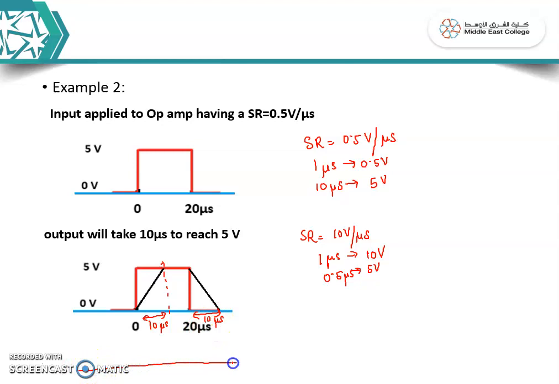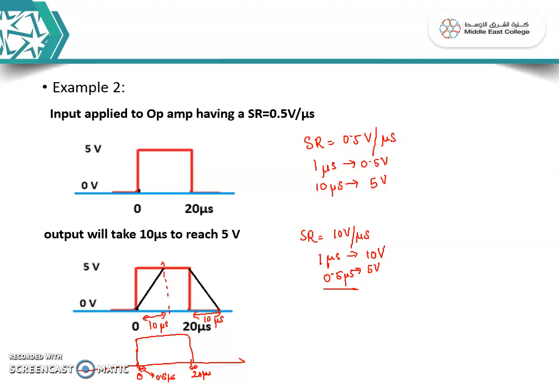So if I draw a line here, and this is my 20 microsecond, and this was my 0. You see, in how much microsecond? In 0.5 microsecond. That means it's very small. Immediately your signal would have reached the output. This time delay was only 0.5, which is very small compared to 20 microsecond, and your output will stay like that. And to reach from 5 to 0 also, it will take only 0.5 microsecond, which is again very small. You understand? So when you use a higher slew rate, that means you are going to get a better output. So this is the idea behind slew rate.